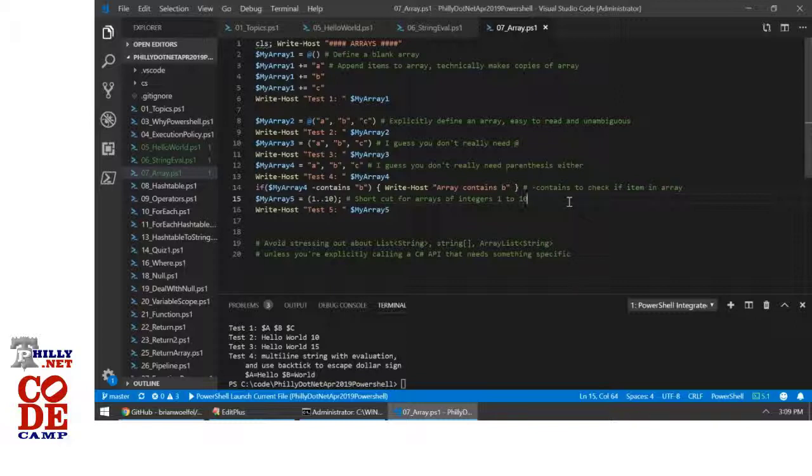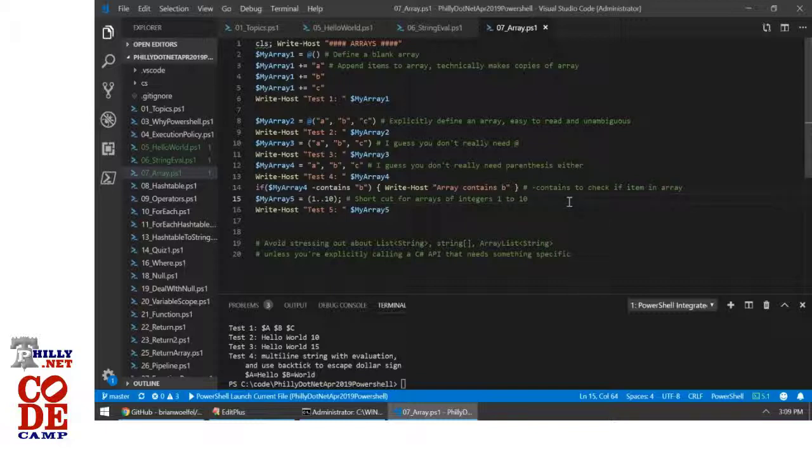Arrays are weird within PowerShell. It's just weird. There's no real parallels. Maybe they got the syntax from Perl. I don't know where that came from. So on line 2, I'm declaring a blank array and adding things to it. If you're watching closely, += means it makes a copy of the array because I believe PowerShell arrays are immutable. Most of the time when I'm writing PowerShell scripts, I don't really care about mutability. I'm just writing small things to spin up servers and mess with config files, so I don't care about the overhead involved with that.